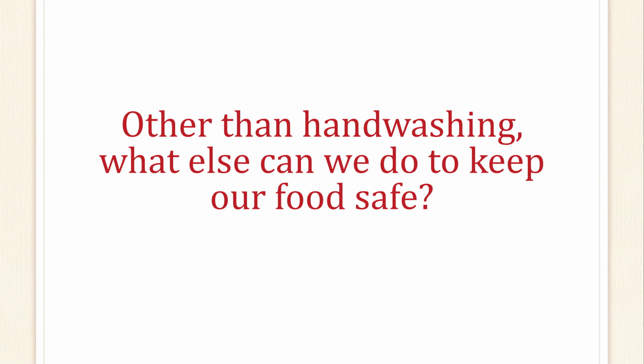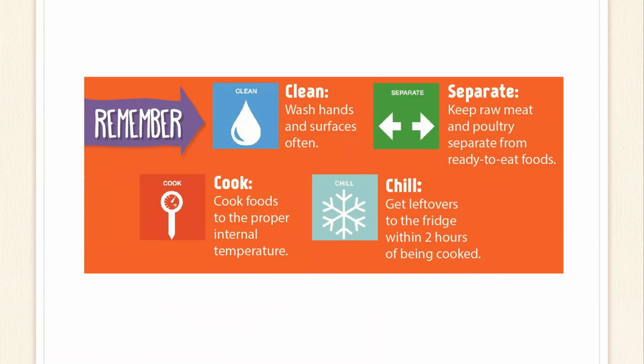Now, there are several resources at a website called foodsafety.gov, and I'll share that later as well. But you'll find several handouts and informational flyers about some basic food safety steps, but it's pretty much summarized in this diagram. So in addition to keeping our hands clean, we want to keep all food service contact areas clean. We want to try to keep our raw meat and poultry, or chicken and turkey, away from our ready-to-eat items. We want to avoid cross-contamination. We want to make sure that we're not only storing foods at safe temperatures in the refrigerator, but also cooking them to the proper internal temperature.